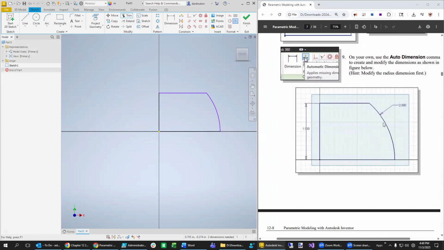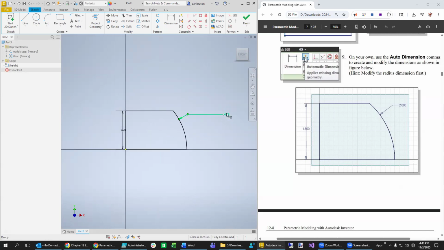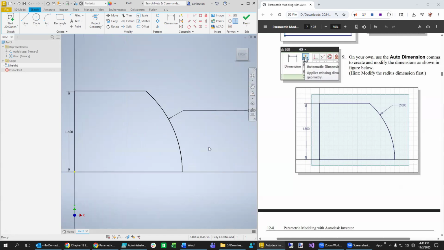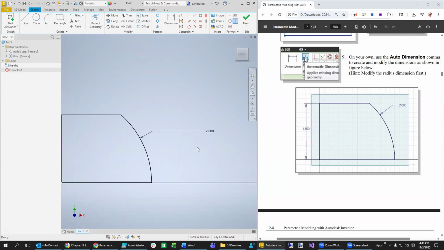Then it says use this auto dimension tool, which is up here, and that's kind of cool because then you can just say what the radius is. And so this one right here needs to be 2, and this one needs to be 1.5. Maybe zoom out a little bit, make sure it looks right. No idea why it puts it way over there. See if there's a way to do that one. I don't know why it goes out that far sometimes when you can do it just like that.